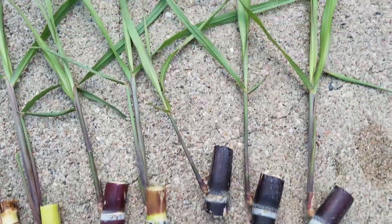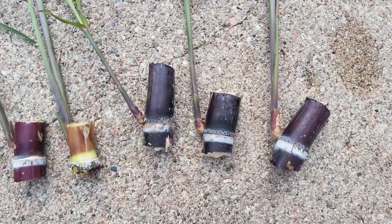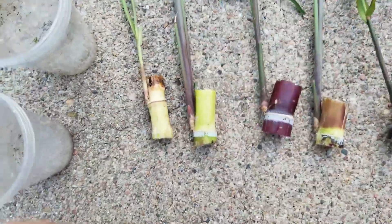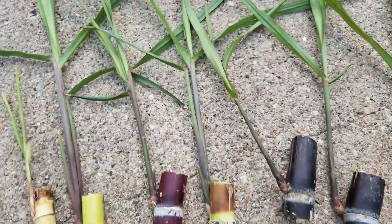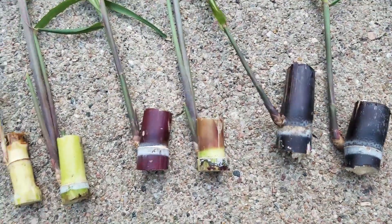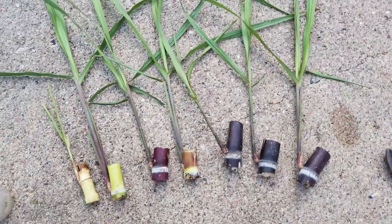I have cut off the sprouts that were growing off the nodes, and I ended up with seven of them that are looking pretty good. I'm going to try a couple different ways to get them to root. I have a few cups here, and I'm going to do four of them with dirt and then four of them just with water and see which way works better. So I'm going to get these guys going that are already sprouting.